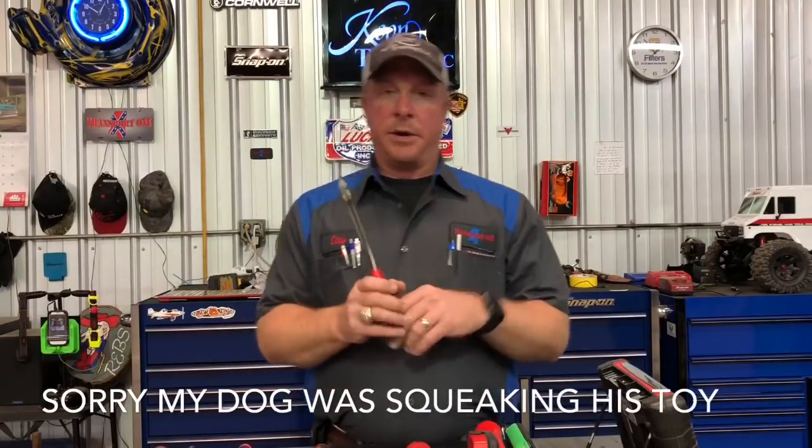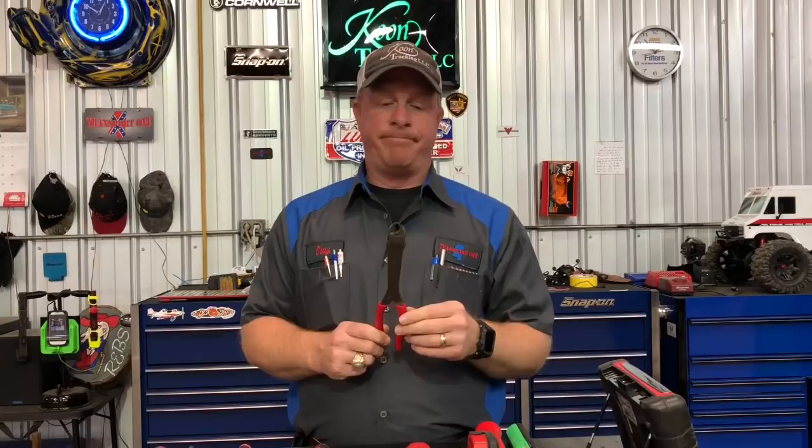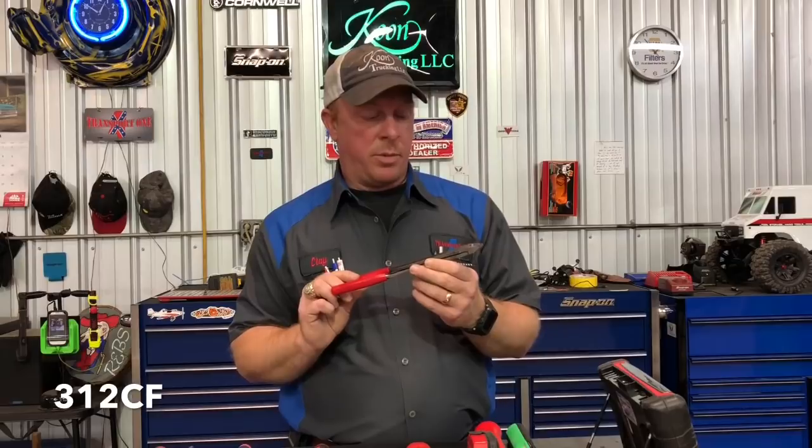All right, just like these cutters here, you know, there's a lot of companies that make a longer style cutter, and there may be some better than Snap-on that I'm not aware of. But like I say, he had them on the truck. It's what I was looking for when he showed up that day, and he had them there for me to purchase. The part number on this is 312CF.